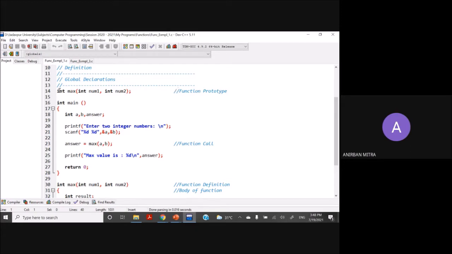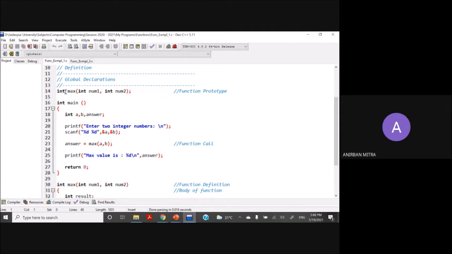In this function prototype, int is the return type, max is the name of the function, and within the brackets you have the argument list. Not only that, you need to specify the type of the arguments also. So the type of these two variables, arguments, are integer type.